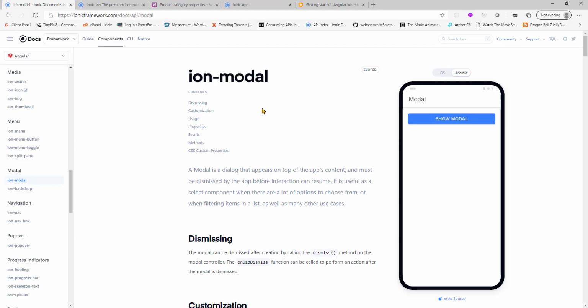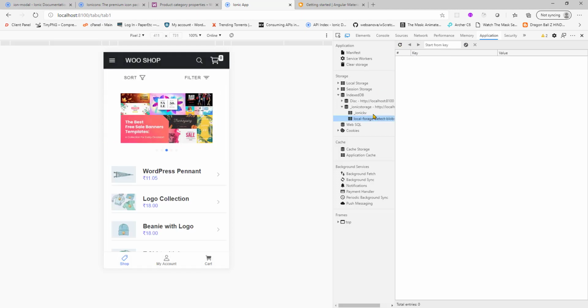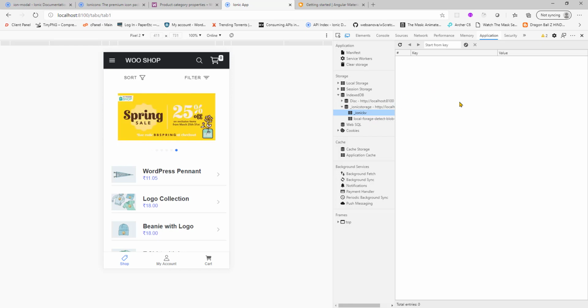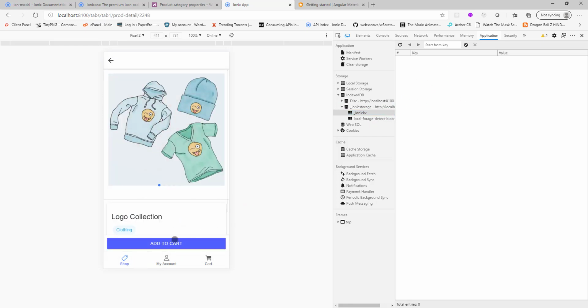Now if you go here in your app, under applications, let me remove all this. So this is your ionic storage that you get, and it's currently empty. I go to this logo collection, click add to cart.